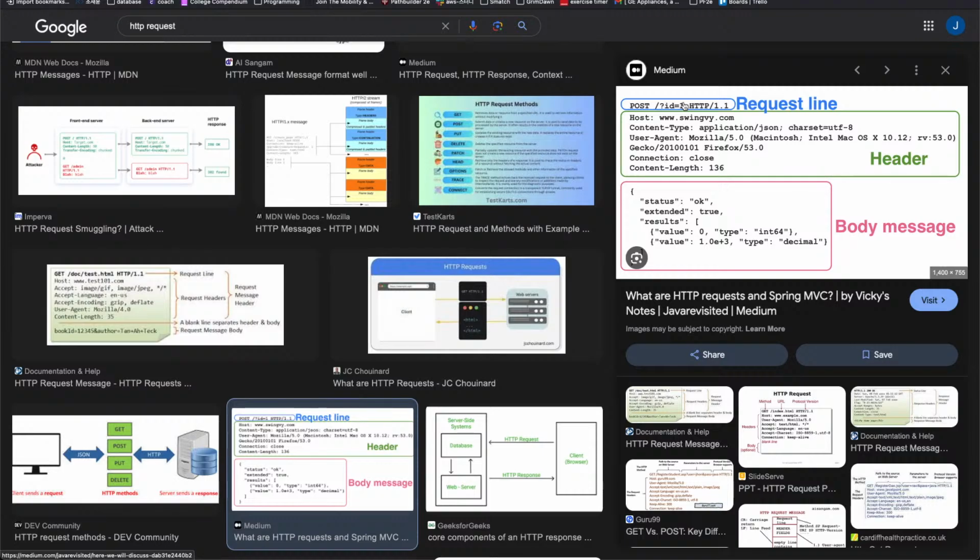So yeah, this is what a request looks like. It's usually not this pretty. It's usually just a bunch of ugly bytes, but it's been parsed here nicely. This is the POST request, and because it's a POST request, it has a body. This is a JSON. The header and the body are separated by just one new line.